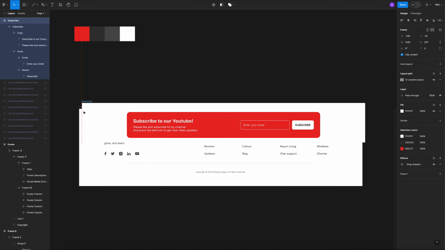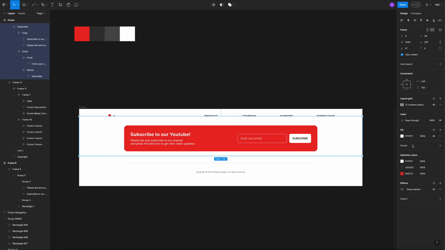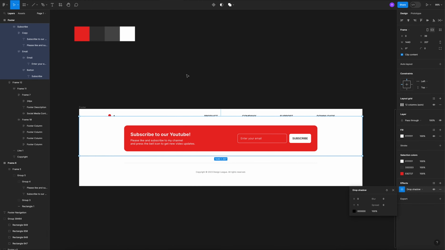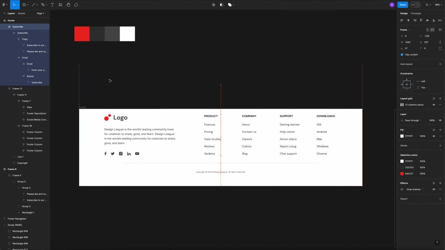So why am I not seeing this element? Should see it. Okay, so the positioning is on the y-axis, and that should be 1. I don't know why I can't. Now I can see it.